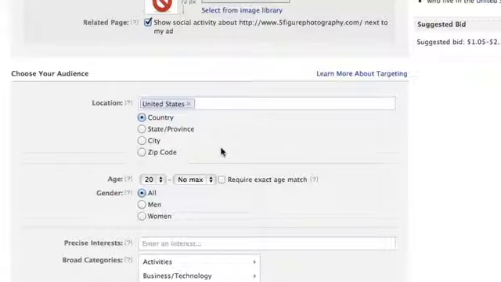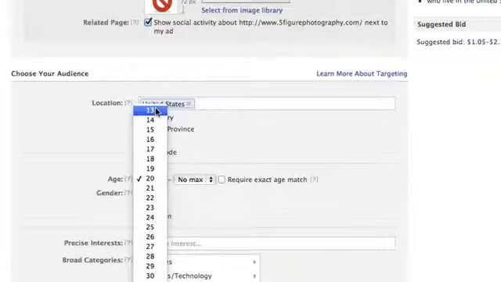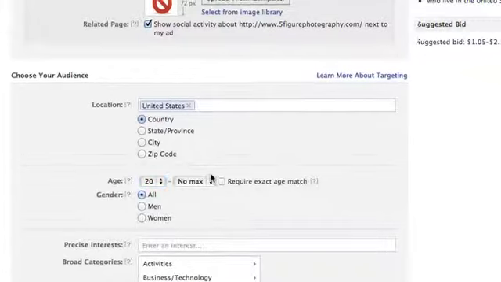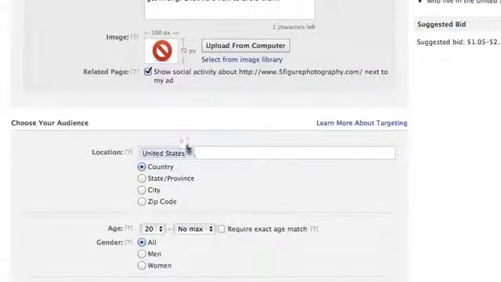They have credit cards, they're in college, hopefully they have a part-time job at least. They can afford $37. I do not want to leave it all the way down to age 13, because those kids probably don't have a credit card. If they do, they're probably not willing to spend $37 to figure out how to be a better photographer. So that's step one. I want to find photographers that have credit cards, that want to see my offer, that are interested in it.